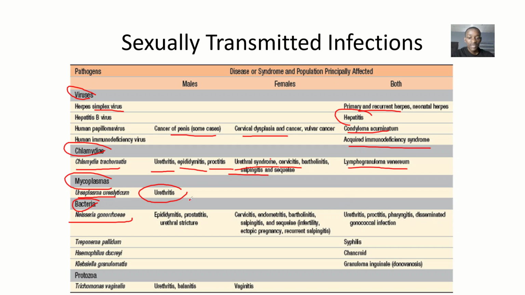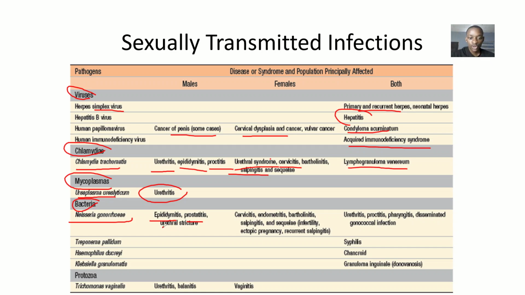Okay, in the males, it causes what? Epididymitis. That's inflammation of the epididymis. It can also cause what? Prostatitis. That's inflammation of the prostate gland. All right. So most of these things, you just know that they are in the males, they are not in the females. So once you know their anatomy, you are good to go.